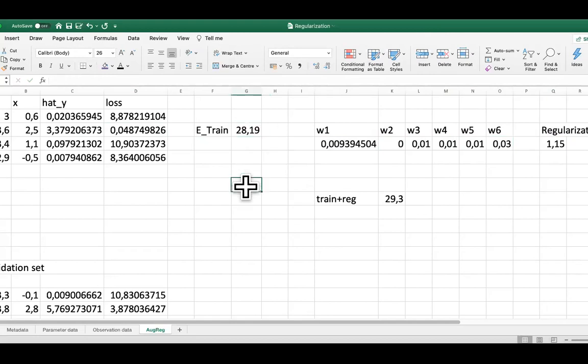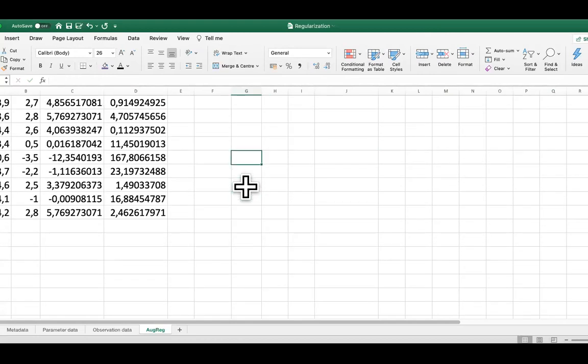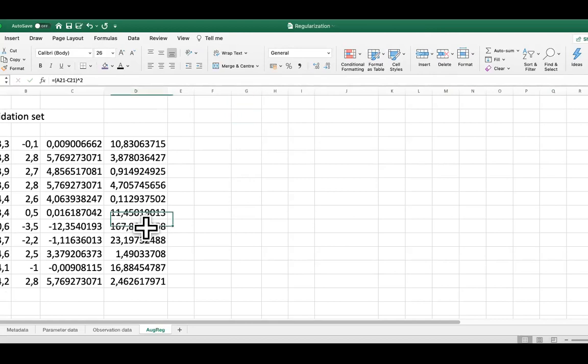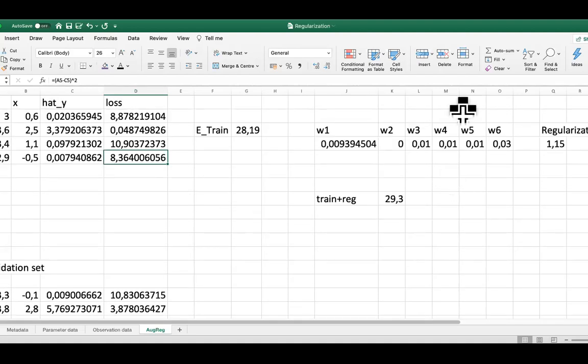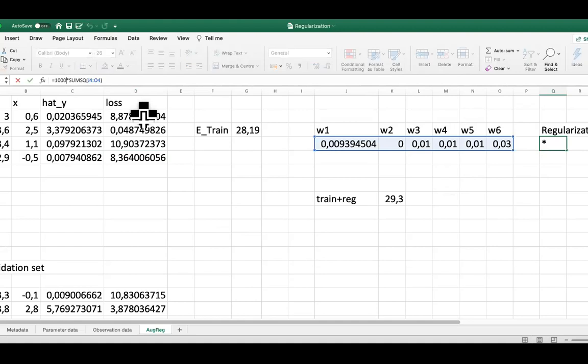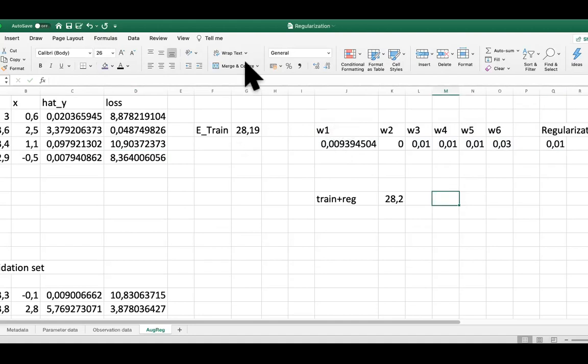I have a large training error, but on the other hand, how does it look on the validation set? Well, also here quite large. So I have now both a very large training error and an even larger validation error. So it seems that I use too much regularization. Let's reduce the regularization parameter a bit and solve again.